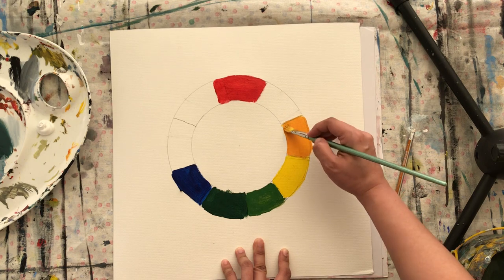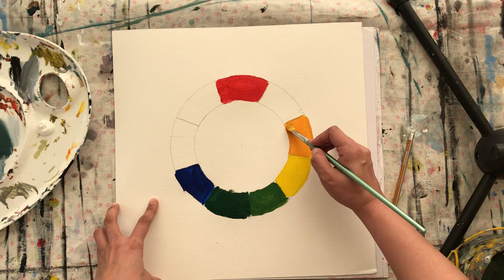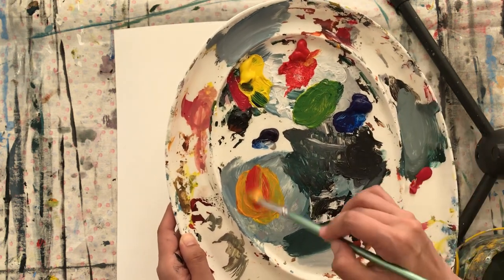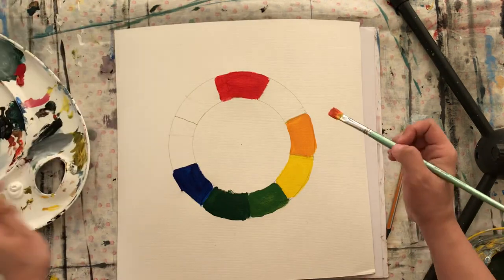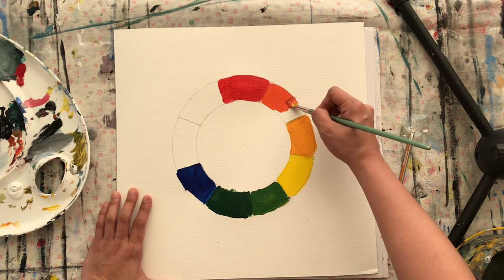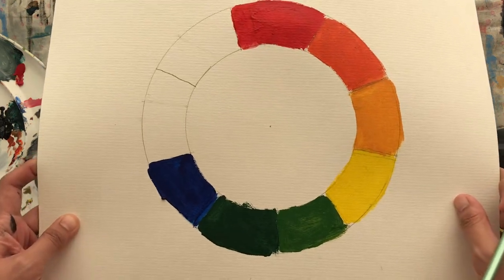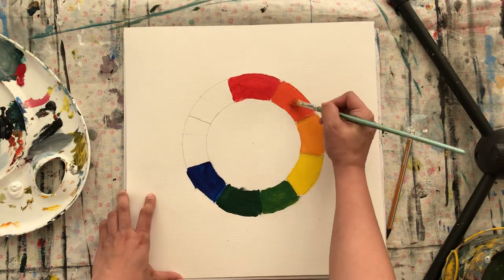This is a really nice practice because you don't have to buy ready-to-use colors. You can buy them if you want, but this saves you a lot of money and space when bringing your paints outside. Now I'm going to add more red to the mixture — more red — and apply it here. It's like a dark orange. I like it! So this is dark orange, this is orange, and this is yellow.